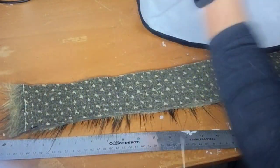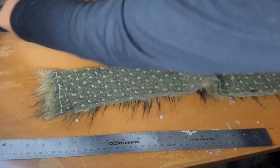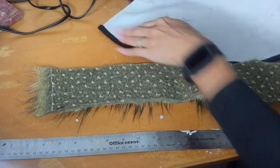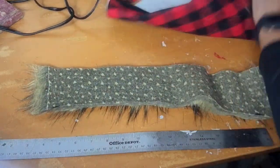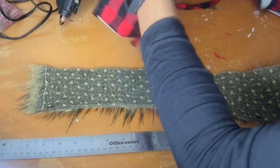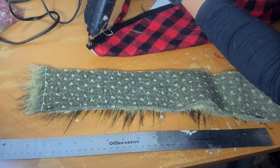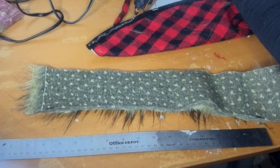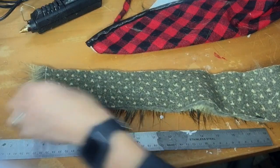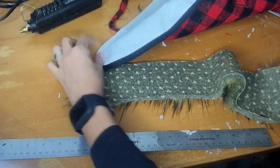So you're just going to get your glue gun. Make sure you have your glue sticks in hand. And what I'm going to do is flip it towards the side where you want the fur, and you're just going to go ahead and, let me straighten this out because you got to work quick with this glue. And you're just going to put a good thick layer of glue on there. And then I'm just going to slowly put it on this piece here.